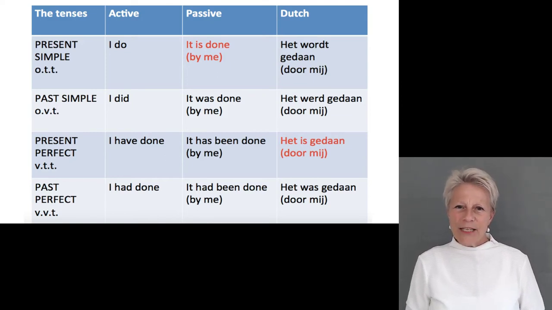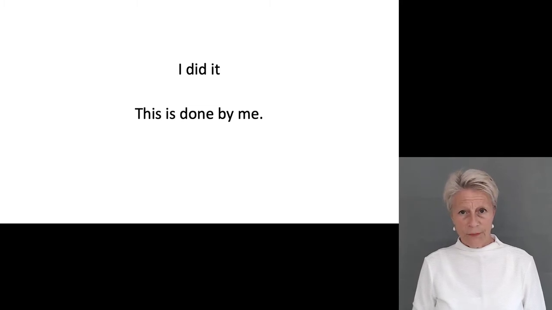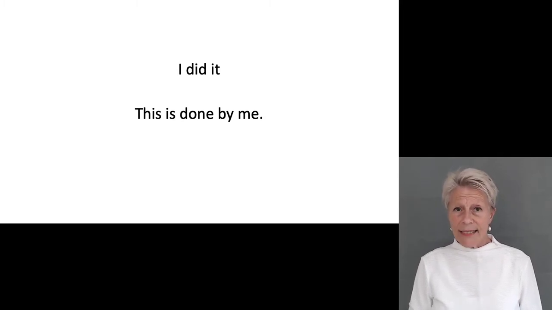The English passive voice in the present simple is quite similar to the Dutch passive in the present perfect. So don't confuse the two. To start with, we have to acknowledge that the active voice is the more clear and straightforward construction. "I did it" is processed more easily than "this is done by me."